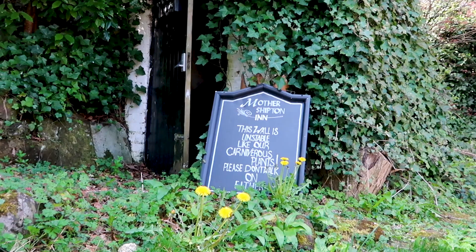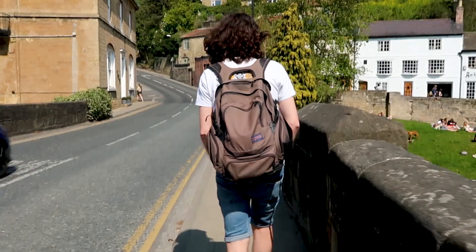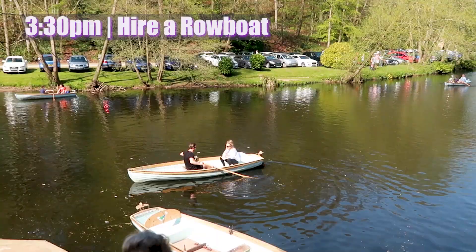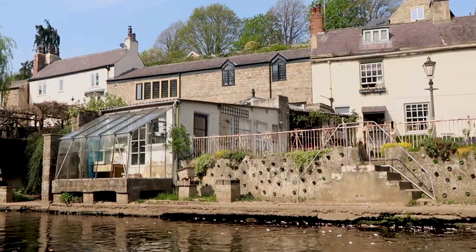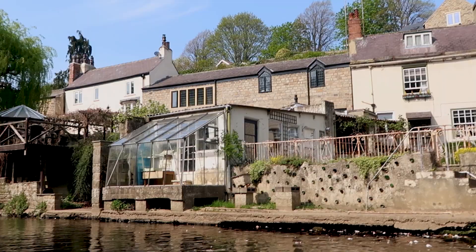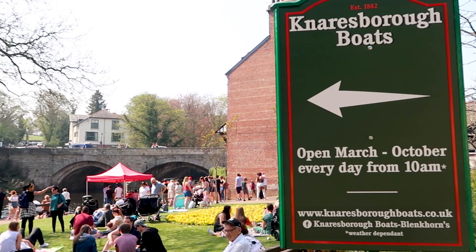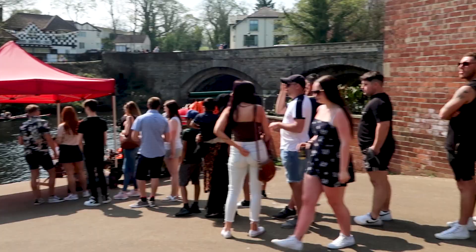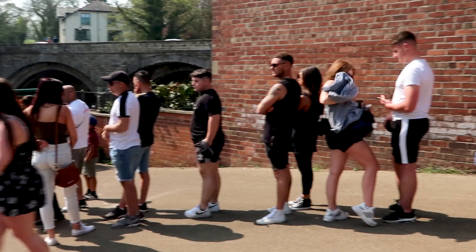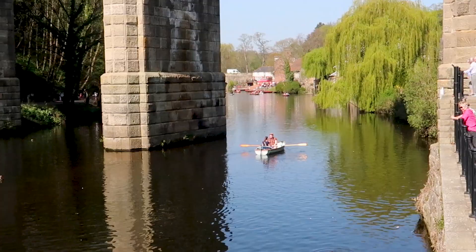After all that relaxing it's time to walk back to the river and hire a rowboat and get yourself an arm workout — it might appear peaceful and romantic but it's actually quite a bit harder than it looks. You can hire a boat from a couple of locations along the river: Marigolds Cafe or Blankhorns Boats. At Blankhorns Boats we paid £7 per person for an hour, which was well worth it. On a busy weekend day the queue can get very long but in our experience it moves quite quickly. If you want to avoid the queue and have the river mostly to yourself, the river is much quieter in the morning.